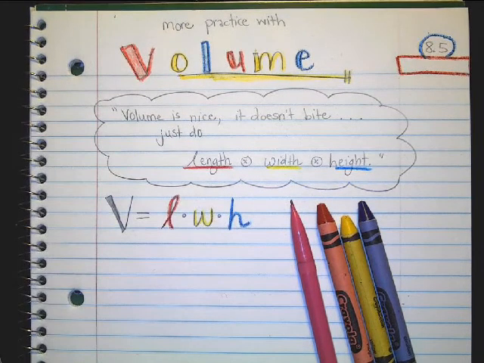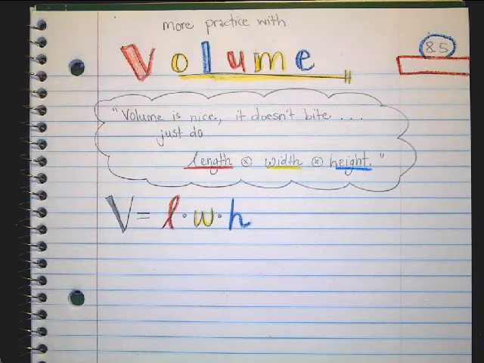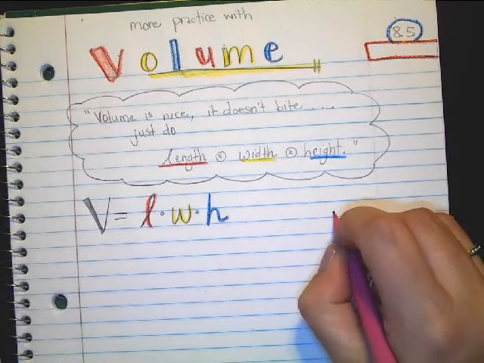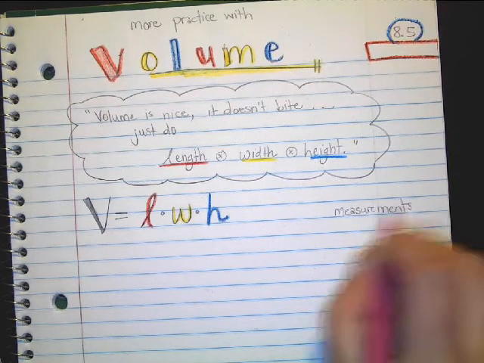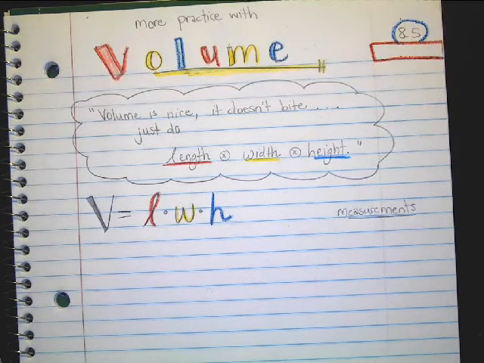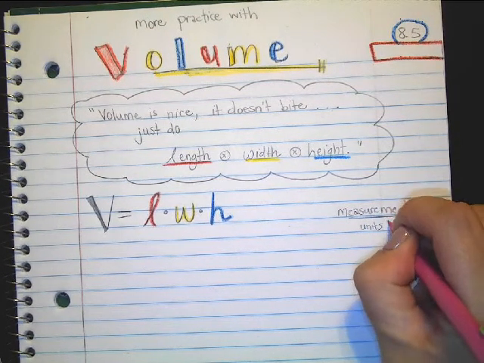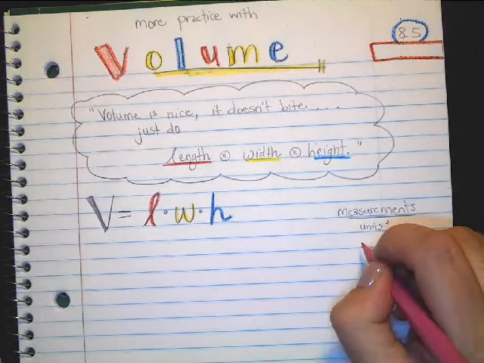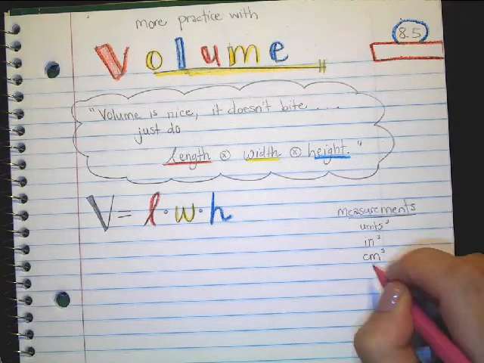Today we're going to practice some of our drawing skills, okay? And we're going to talk about maybe some measurements that we would use when we're trying to find three-dimensional shapes. So over here to the side, I want you to write measurements, or we'll call these units, right? We're going to be getting into some measurements now instead of having to say units each time. So some of those, you might actually just say units cubed with a little 3. You might have inches, centimeters, feet, yards, all of those things. Every time it's going to be cubed with a little baby 3.